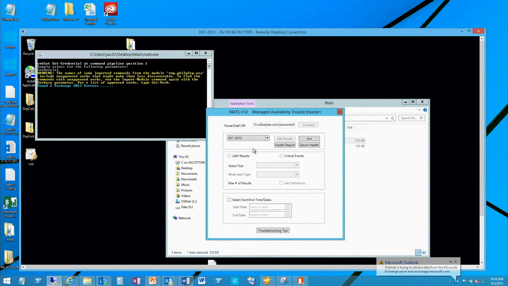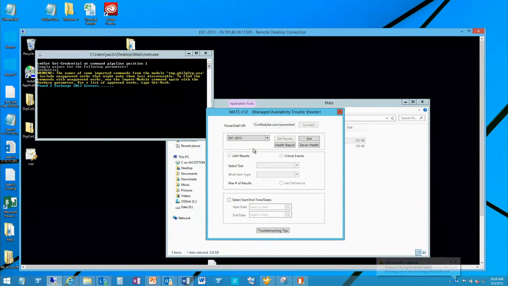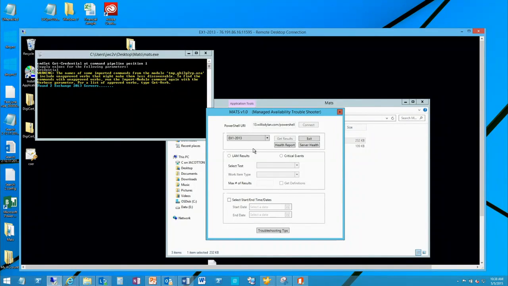So remember how we talked about troubleshooting. So get health report, get server health, and walk our way down. And that's exactly what I'm going to do. I've done a lot of things to these servers. They're in all kinds of broken states, so we're going to see a lot of different results here. And we'll just look through them and walk it and see how they go.